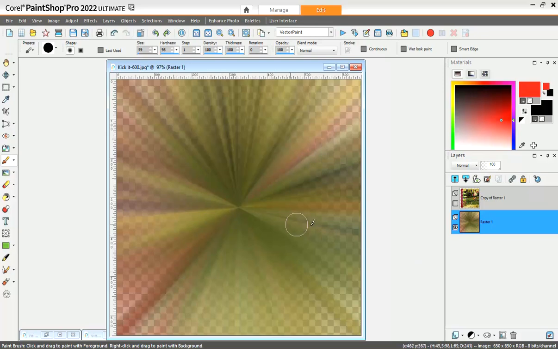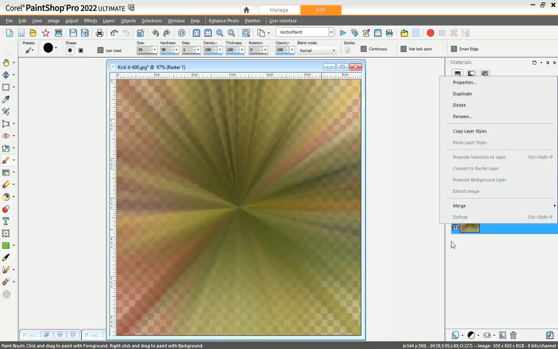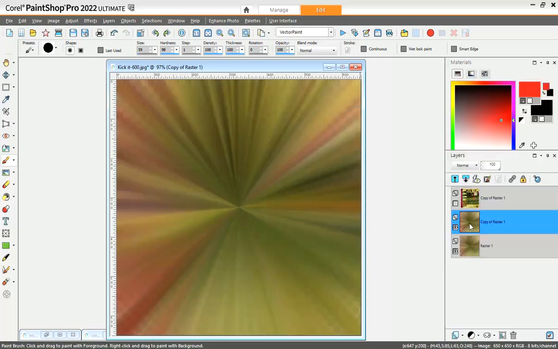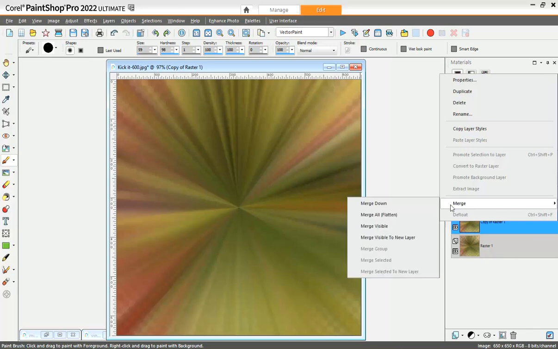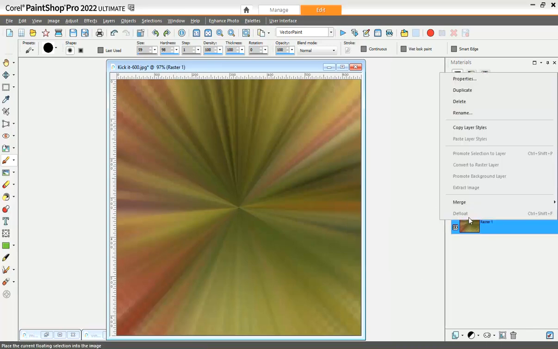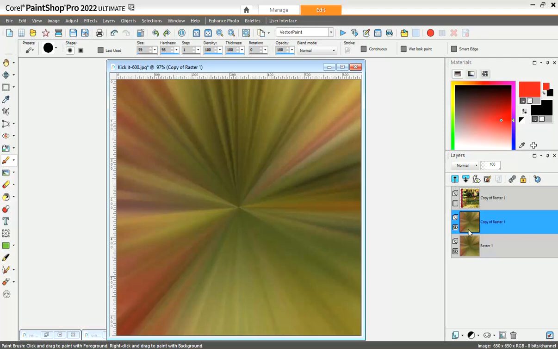In itself, it's not much, although you can use that as a background paper. Why not? But if you want to send that to a printer, you can duplicate because you don't want to have something too translucent. Merge down. You can do that a couple of times, just like we did earlier. Merge down.